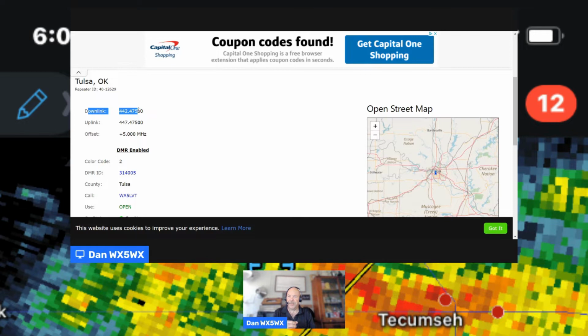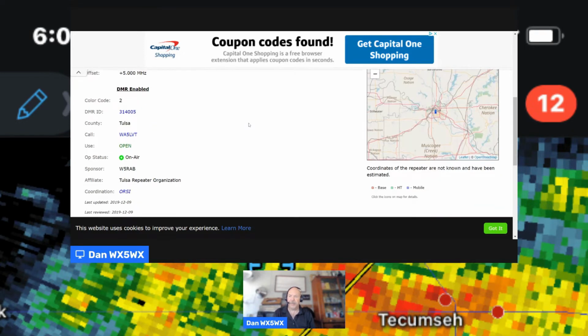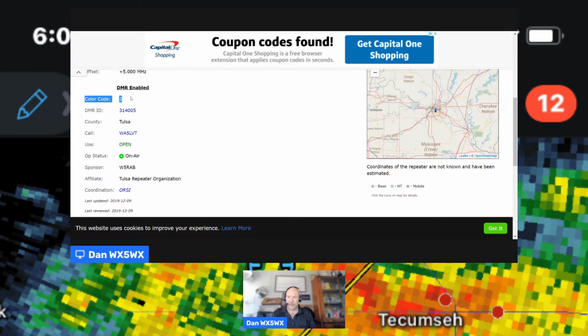So this is the repeater's transmit frequency. This is the frequency that you're going to transmit on. Offset's 5 megahertz. That's pretty normal, right? You're like, okay, I can do that. But then you get down here and you see color code. What in the world is a color code?